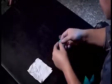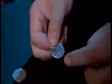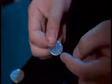So I'm gonna take the 2016. I'm gonna change the year back to 2013. In order to do that, we're gonna take the 2016 first. Now we're gonna take the tinfoil. We're gonna do the same thing. Very quick setup. Alright guys, so after we rub it really hard, you can see 2016.